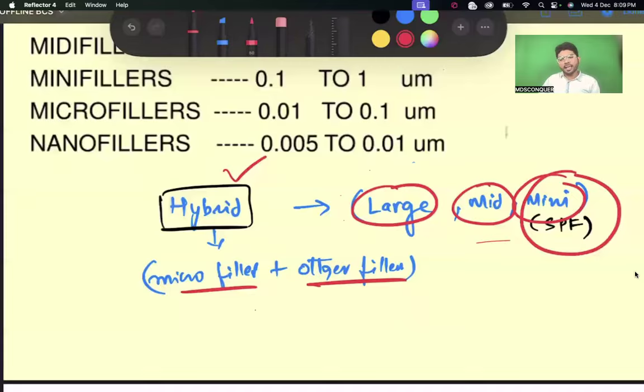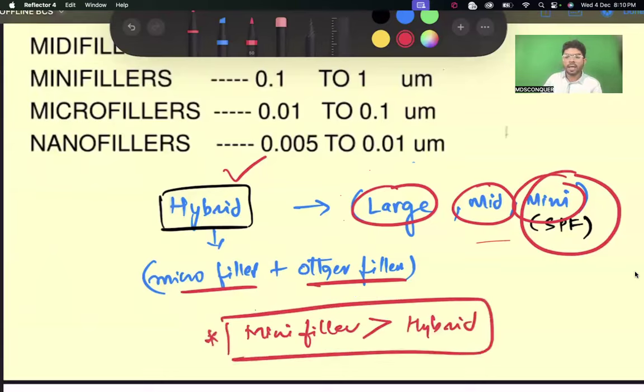In the description part, they have mentioned mini filled can also be called small particle filled composites. In the descriptive textbook, it was given like that. So I want you to go with mini as the answer. If mini filled is not there in the options, then the second best option can be hybrid. Because you have all these variations of questions in different books. Yesterday I was checking Triplet or something, and Triplet has given hybrid as an answer. So basically mini is the best option. If you don't find mini, then jump to hybrid.